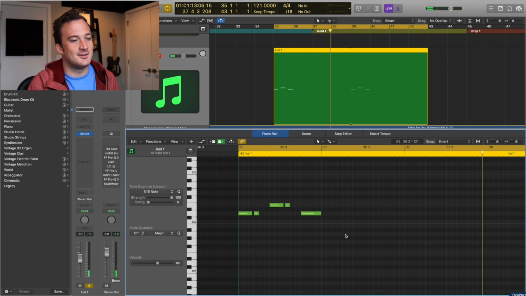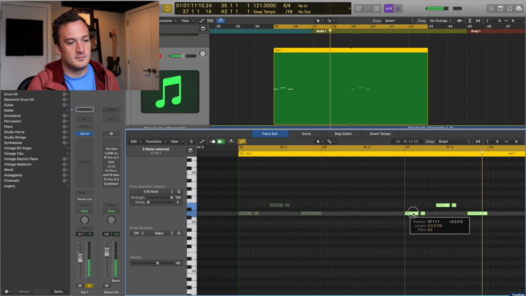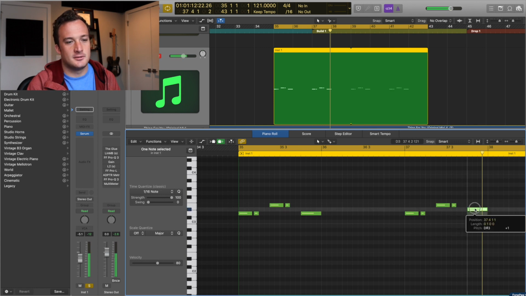Alright, so that part's basically the same rhythm, except the last note.